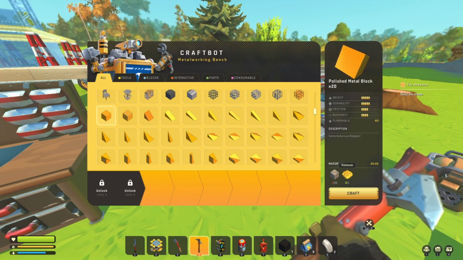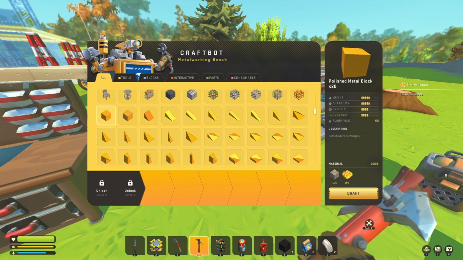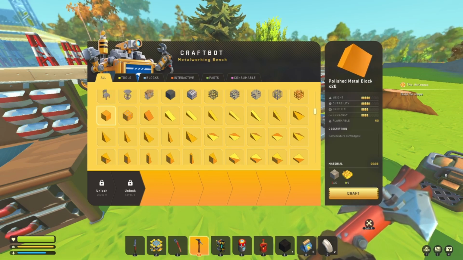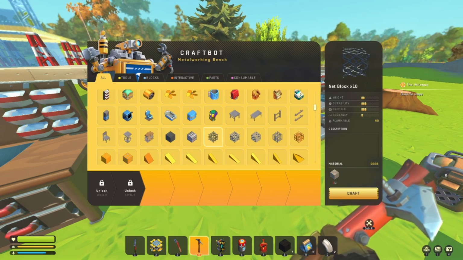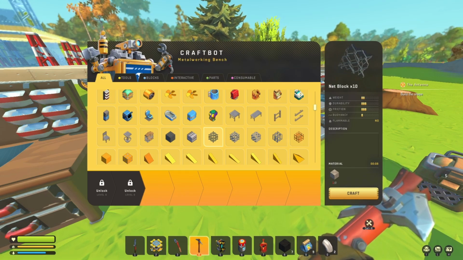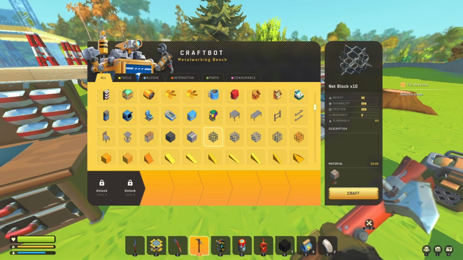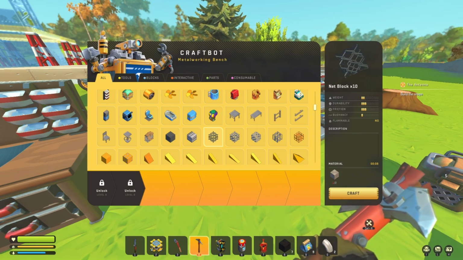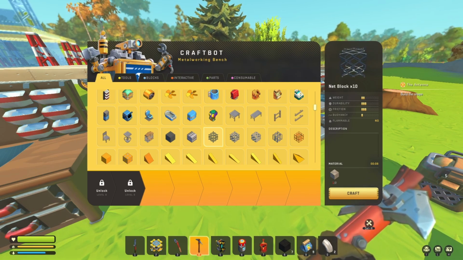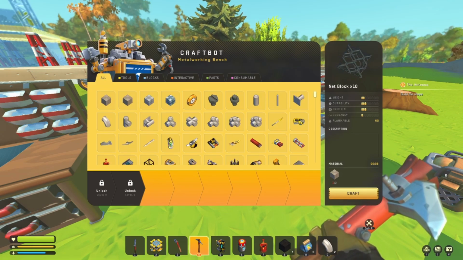So we need 20 metal. So let's make the net block first. We need 2 metal for the net block. So that means we need 10, 20, 30. So we need 60. So we need 30 metal block.